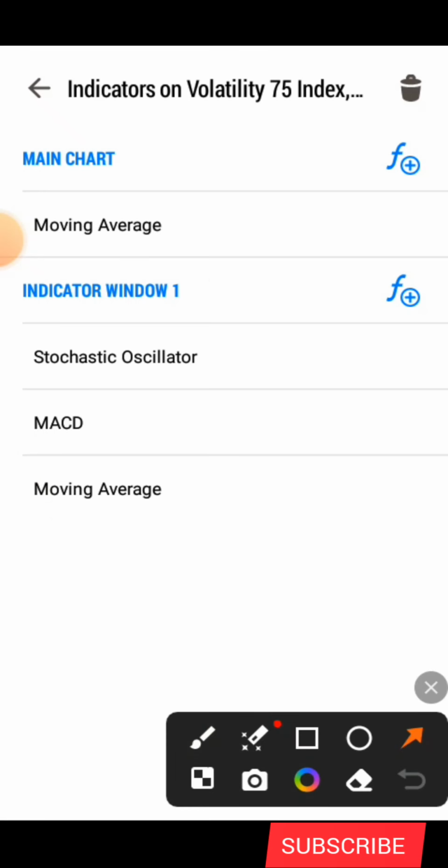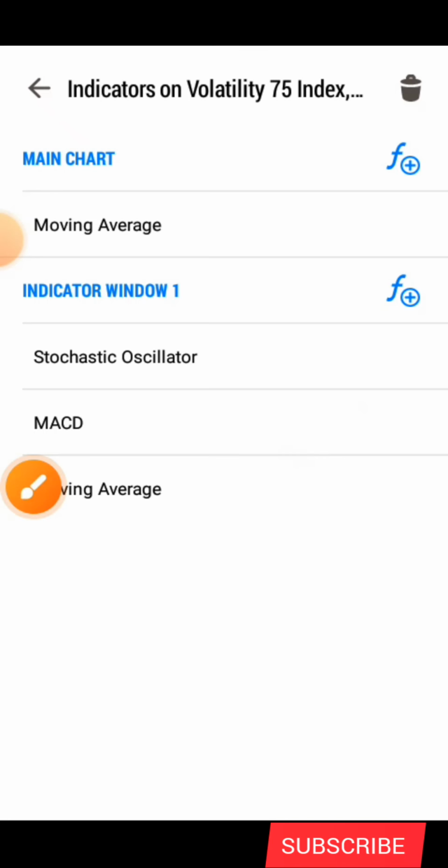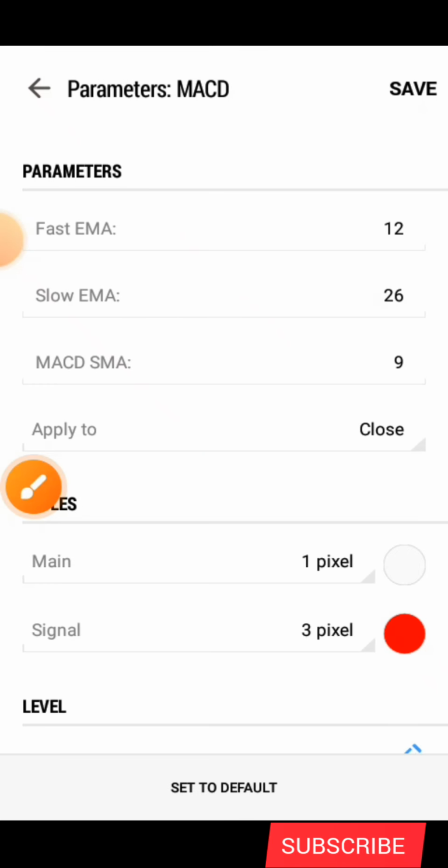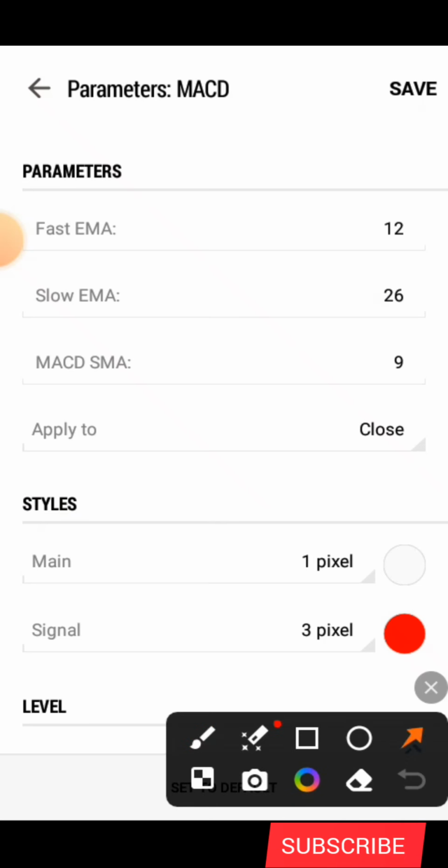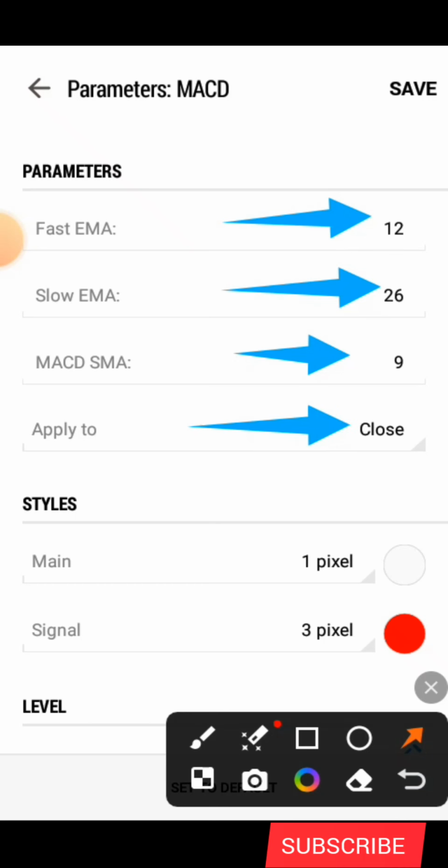Now you are going to click on this icon in order to add the MACD. After clicking on that icon, you search for MACD. You are going to be setting up the parameters like this. The fast EMA is going to be 12, the slow EMA is going to be 26, the MACD SMA is going to be 9, the apply to is close.